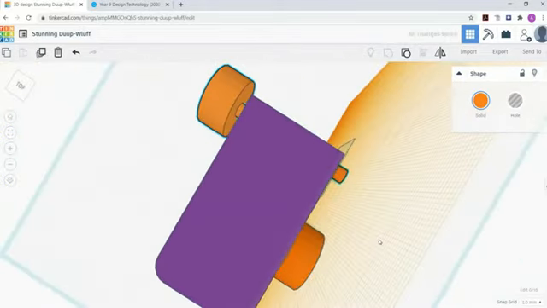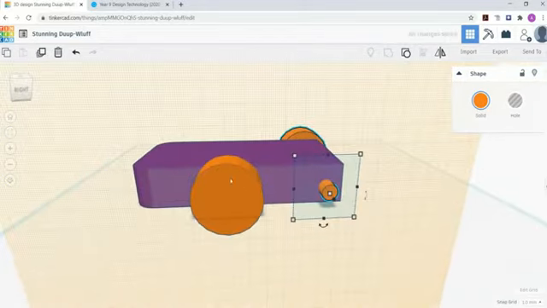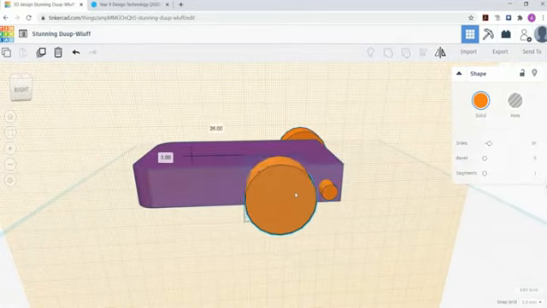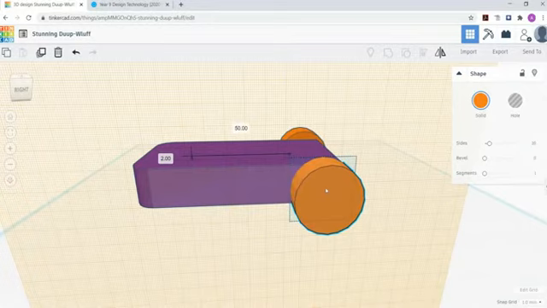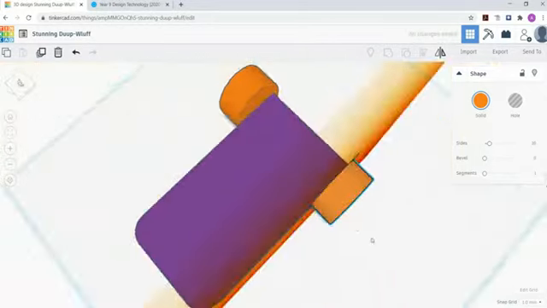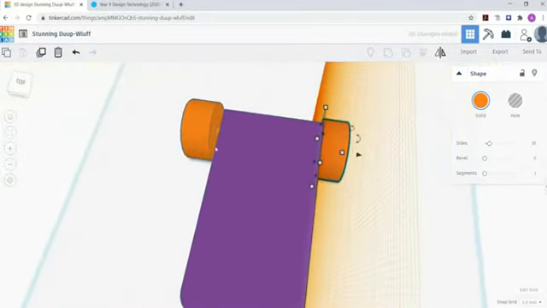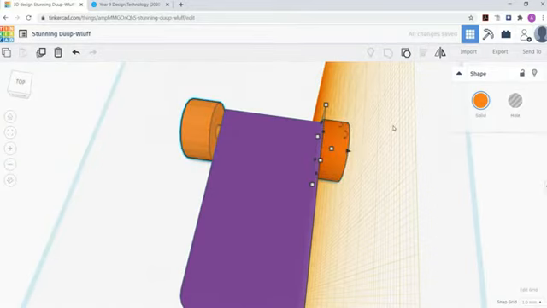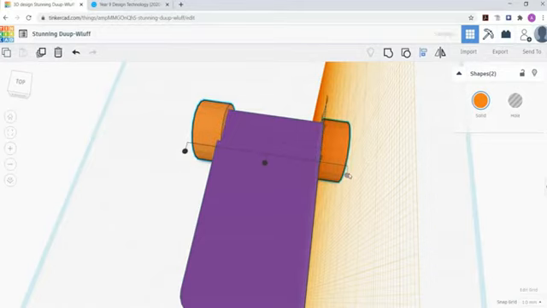So we have that. Okay, so the next step is just to have your wheel over here aligned together with the spindle there. So I'm going to make it align together. No, that's not good.